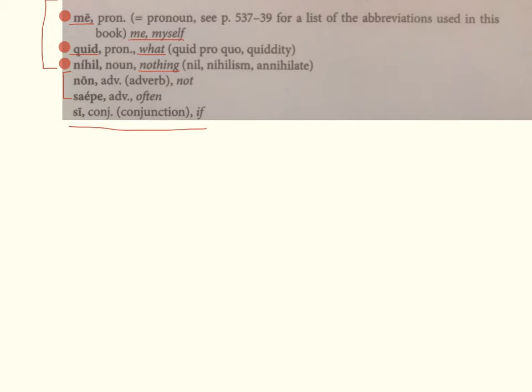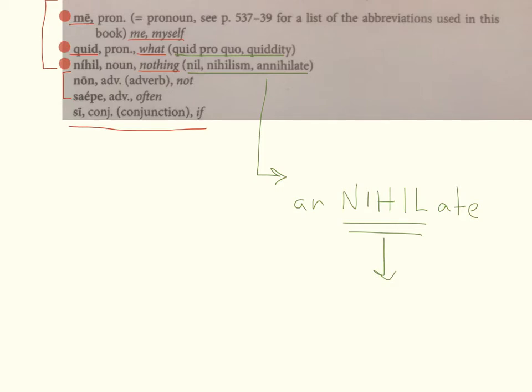In Wheelock, he will often include English phrases or English words in parentheses after the Latin words to help you memorize these words. So for example, annihilate, which means destroy in English, it is what we call a derivative. And what a derivative is that it has a root inside of it that is from Latin, so it's derived from Latin. In this case, nihil is the root, and so it's coming from this Latin word nihil, which means nothing. And so even though annihilate means destroy, it literally means to destroy them to the point that they're no longer in existence. They are nothing. It's a very drastic word, a very powerful word.